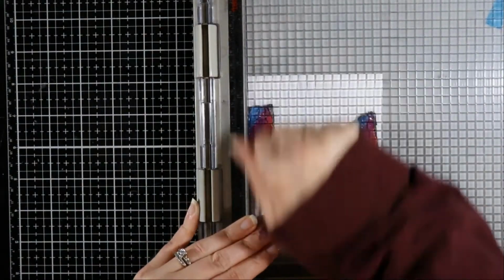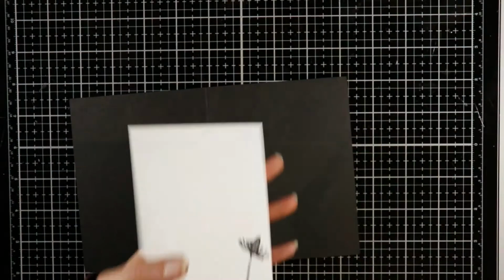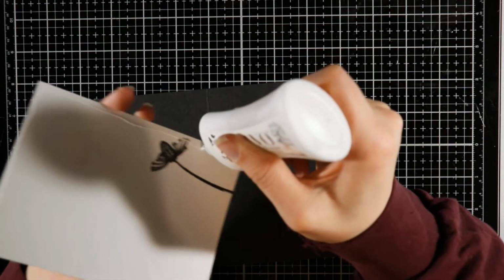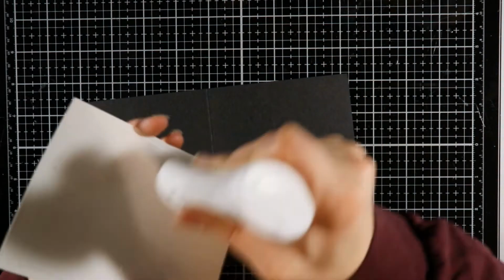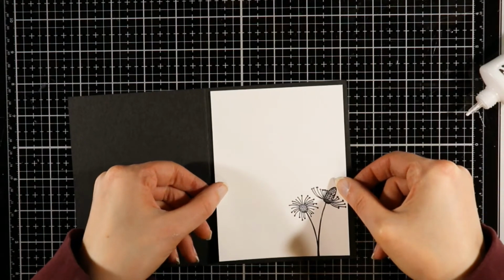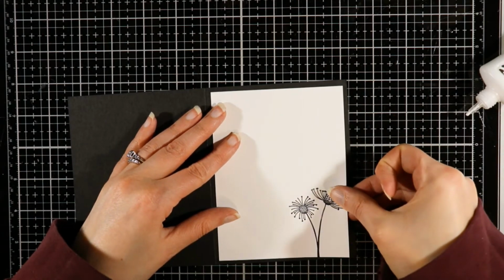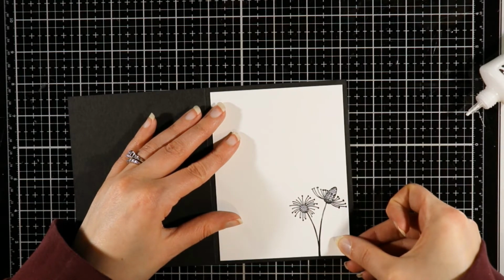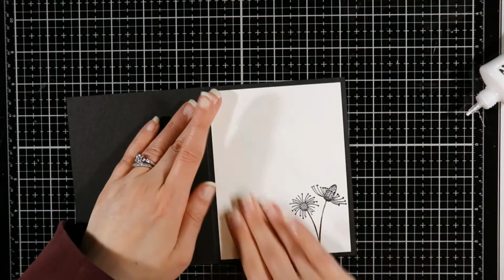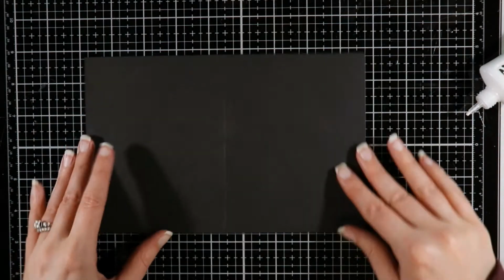So once I finish that up, then we're just going to assemble the card. So I'm going to take my white panel here, put it on the inside of my black card base. As you can see, I've got a little stamping mishap there, but there are two sides to a piece of paper, so no one will see that mishap there. I'm just going to glue that to the inside, and I did cut my panel, so there was a slight black border on the inside. Then we will move on to gluing the outside of the panel together. Get that glued down nice and good, and then we're going to flip it over.